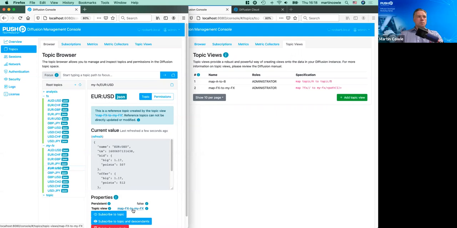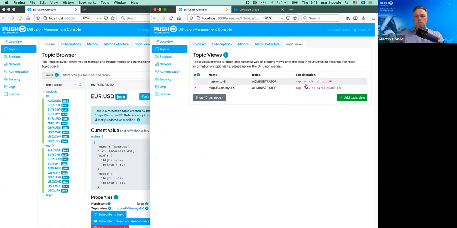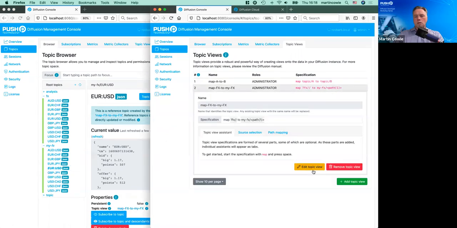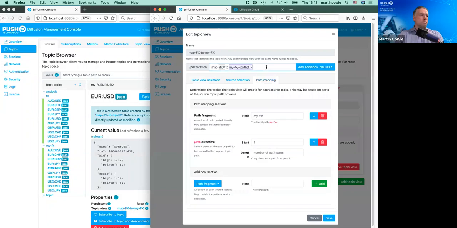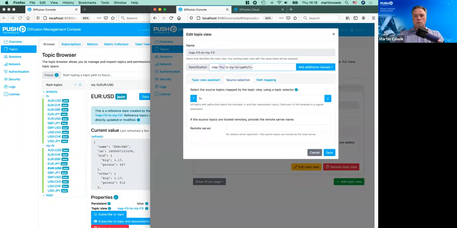Now, we've mapped a whole branch, but if we need to be selective, let's say, for example, you only want currency pairs for the US. Let's do that now. Let's be brave. So I'm going to open my existing topic view and use the selectivity.